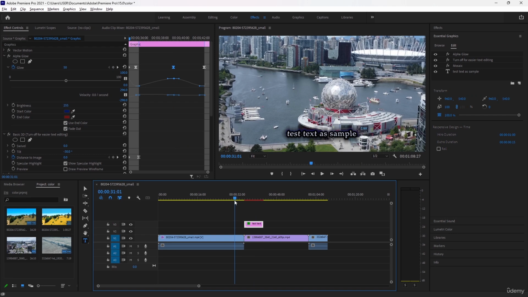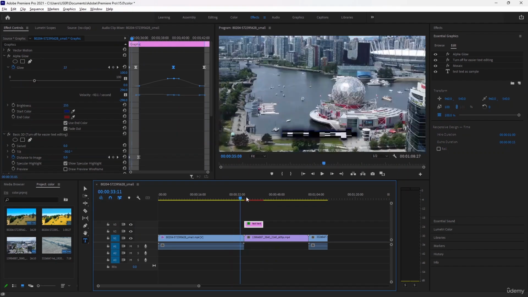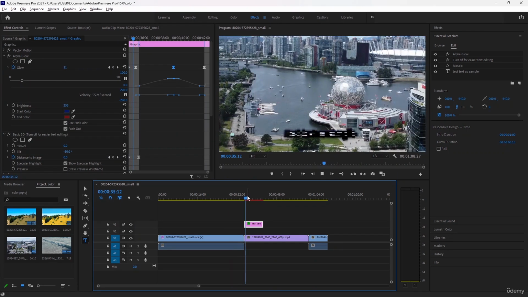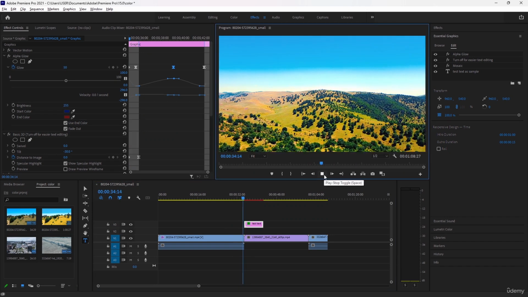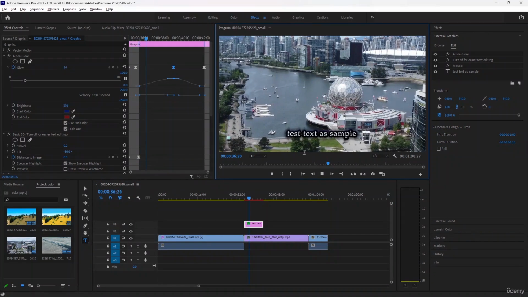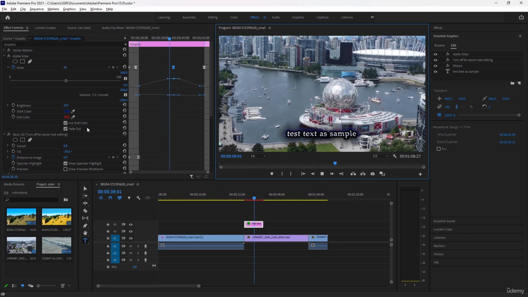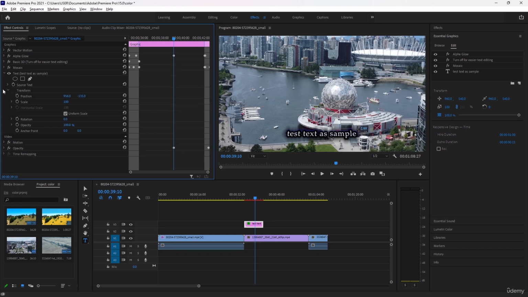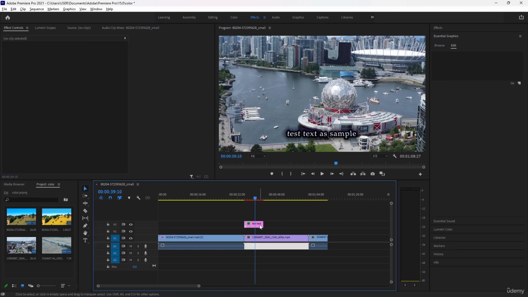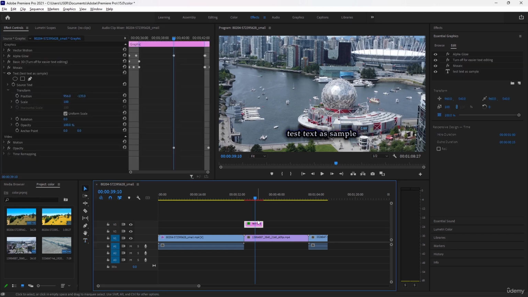Now if I try to play it with the text, you can see it comes in this way over here. Now we want to animate it like this one. So for that, let's use the selection tool with V.